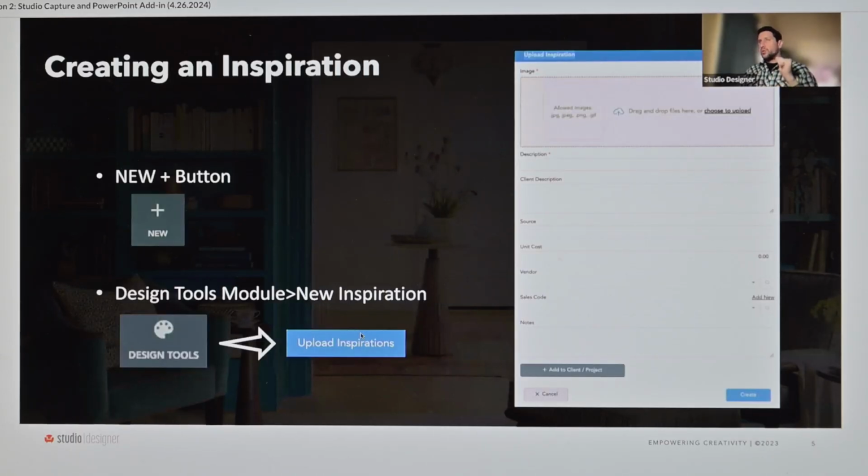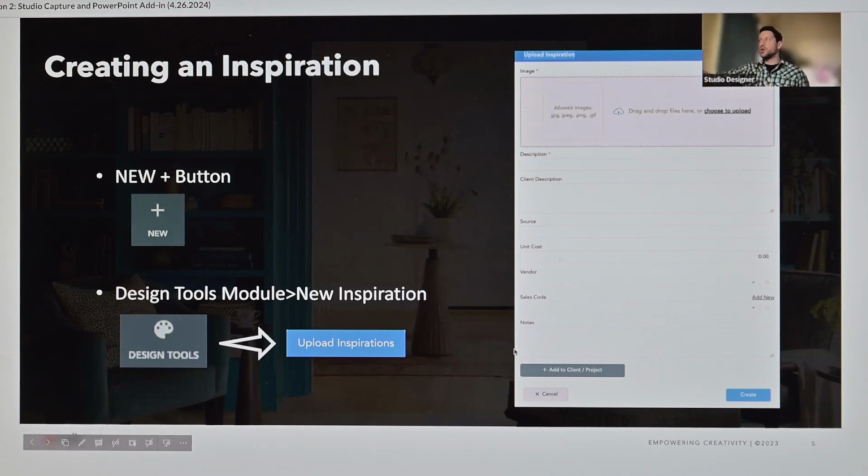So again, creating the inspiration, this is what we looked at yesterday. There's 2 ways to do it. You can click on the New button in your left-hand toolbar, and you select Inspiration from that menu. That'll bring up this window. If you're in your inspiration library, you go to Design Tools in your left navigation bar, click that Upload Inspiration button, and it'll bring up the same window.